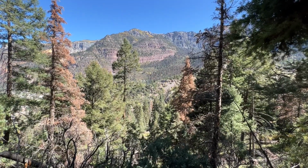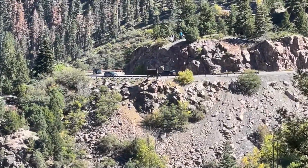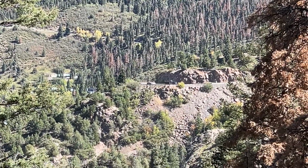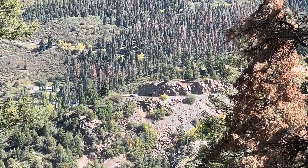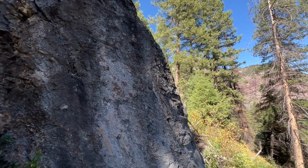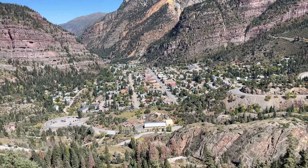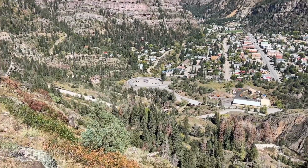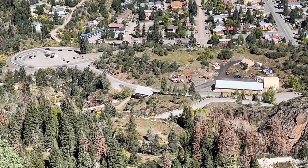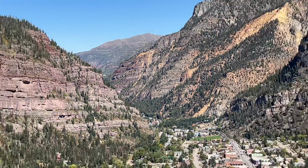All right, so right in front of me is Highway 550, also known as the $1 Million Highway. But also from this vantage point, you zoom in a little bit, that little wooden sign right there, that is the Switzerland of America sign that a lot of people can take a look at. And it faces all the way towards the west, which is about somewhere here. There's a big rock in the way, but that's basically the way it faces. Well, there is the amazing town of Ouray, and you can see a little bit of the 550 highway right there. Now that's actually a parking lot. You can go to Box Canyon Falls, which is somewhere right over here.